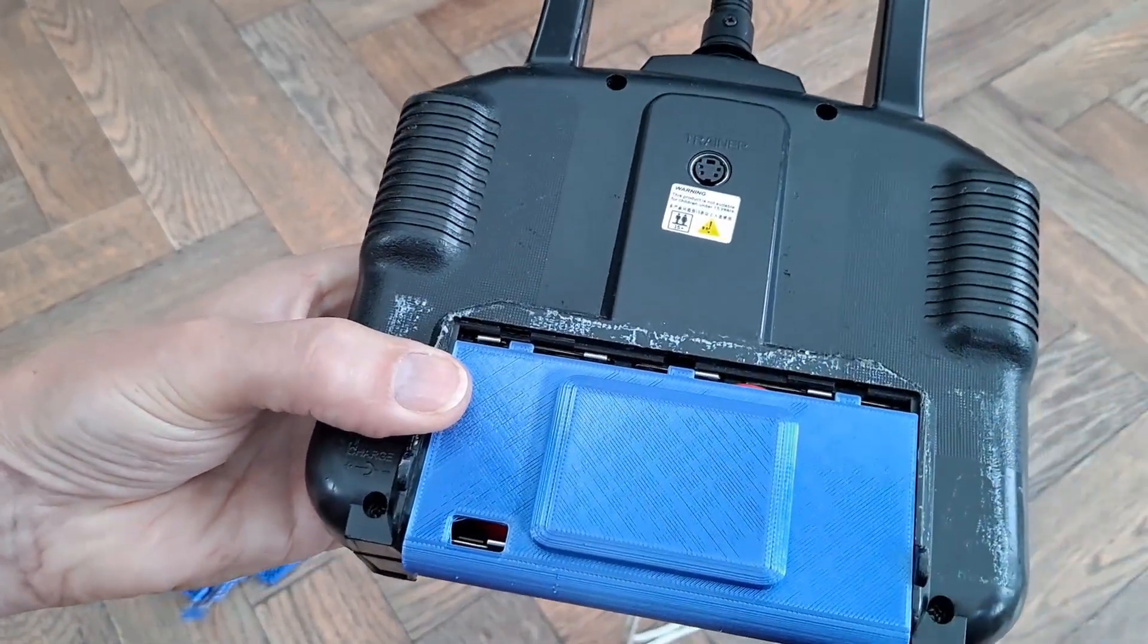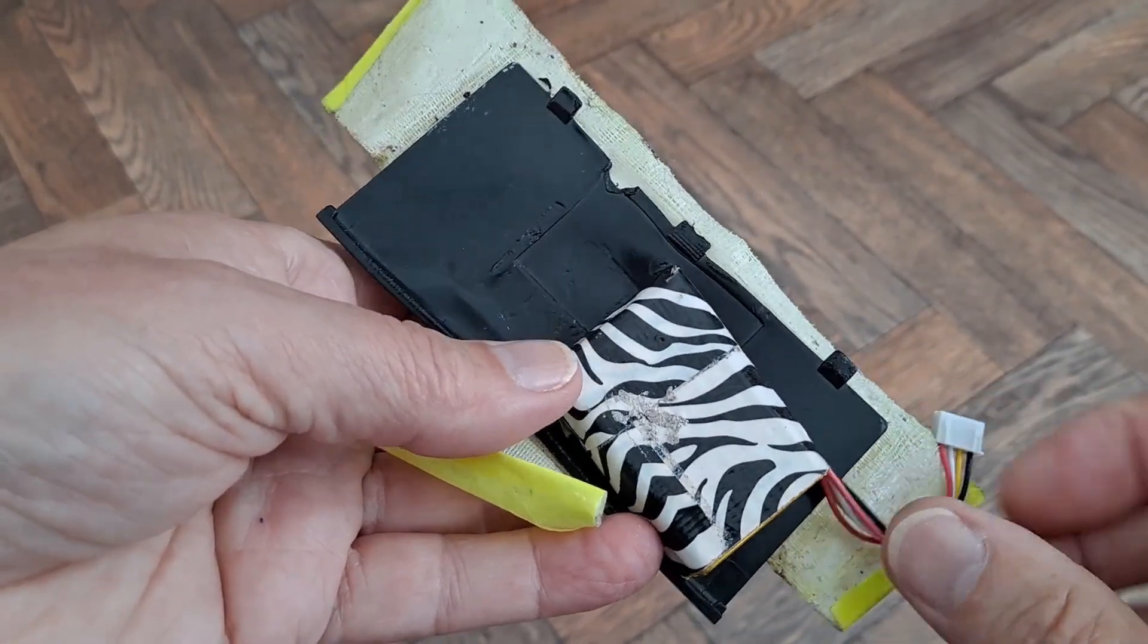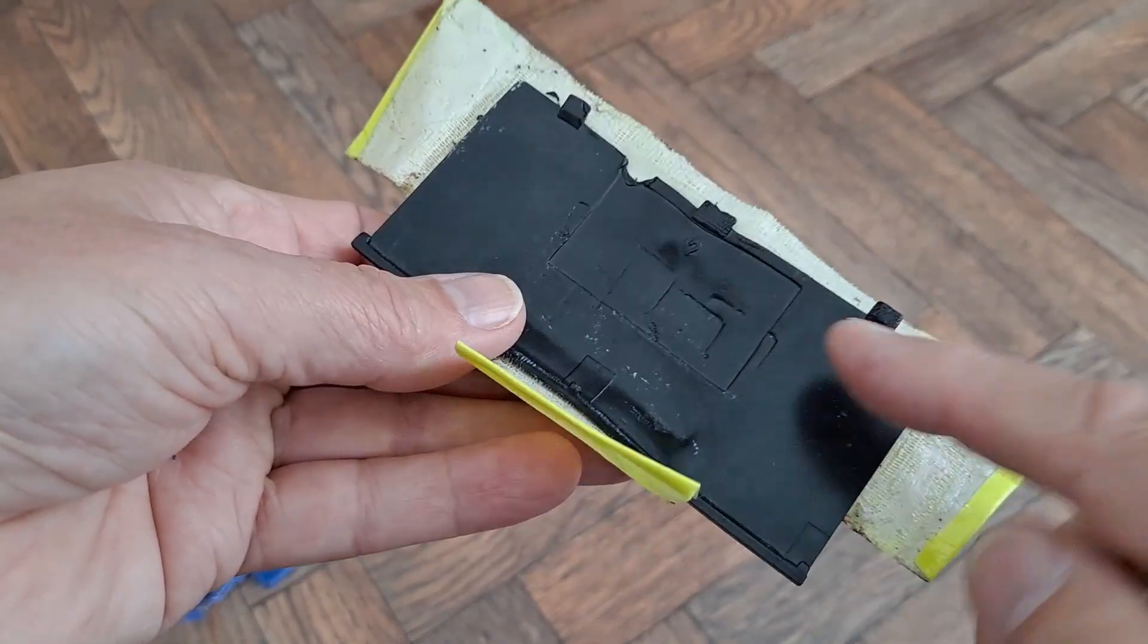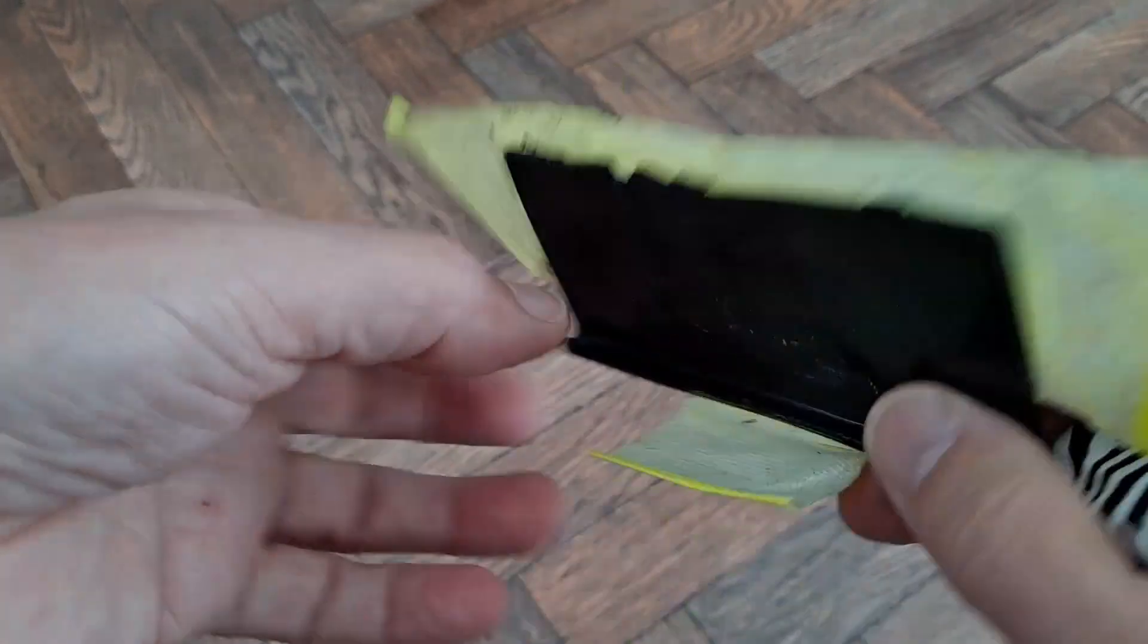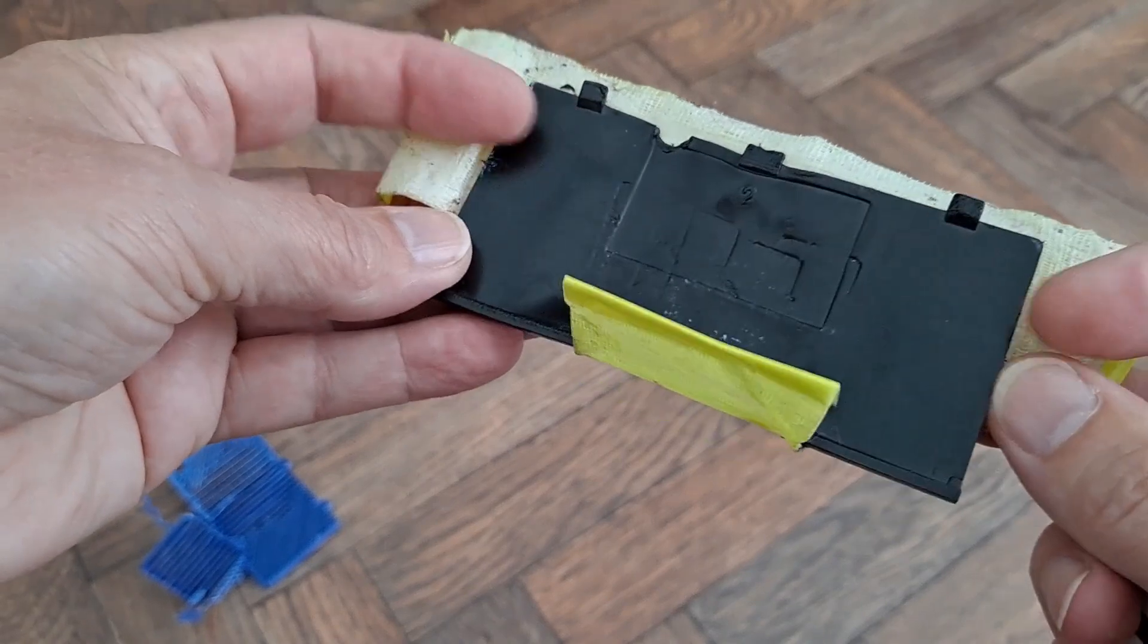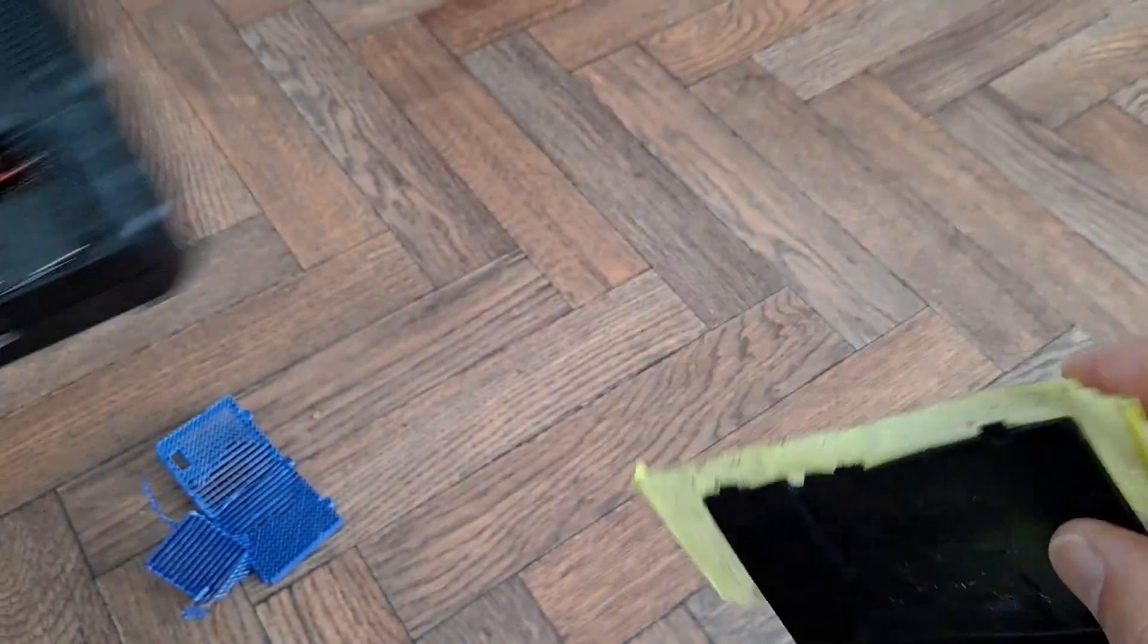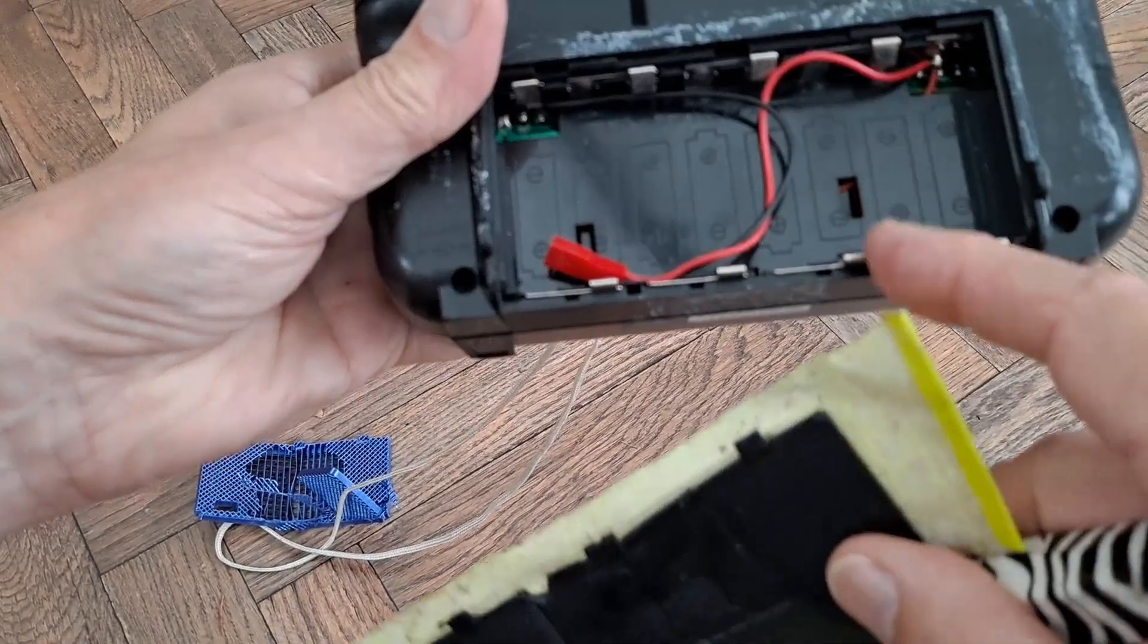I know why I got the dimensions wrong. I was using the original cover to get the measurements from it. And I'd heated this to put a bit of a bump in the back of it to make room for the bigger battery. But of course that's squeezed it in, so I shouldn't have taken the measurements off there. I should have taken the measurements off there and I'd have got it right then. Oh, how silly.